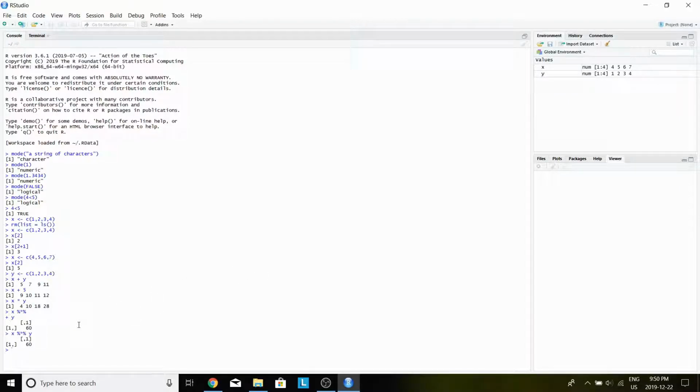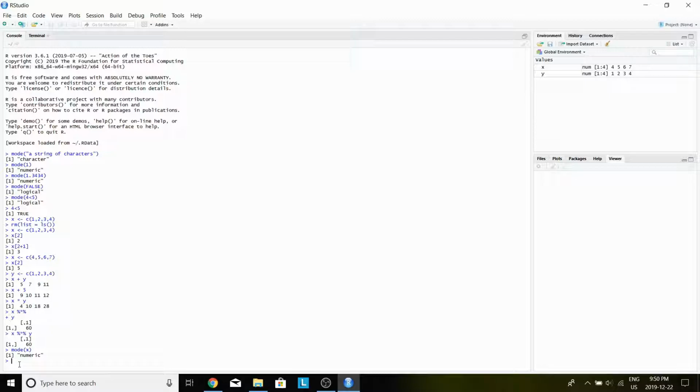Also, I should mention that vectors always have to have the same type on the inside. So if I say mode of X, it's numeric because everything in X is numeric. You can't really have more than one mode of thing in the vector.